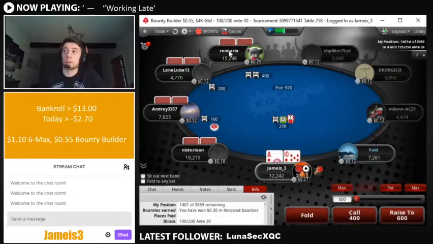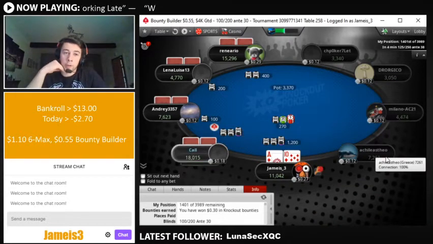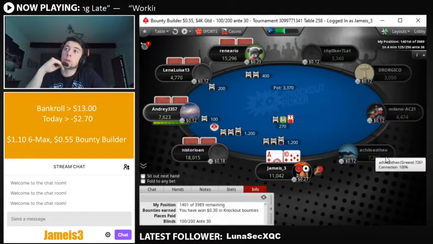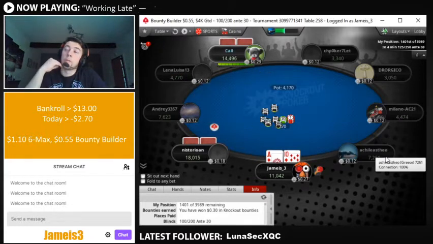Ace-10 suited is a very strong hand. We are going to be 3-betting this guy. Again, you've got to make quite aggressive moves when you're playing tournament poker. Ace-10 suited is a very strong hand. 3-bet is going to get quite a lot of folds.